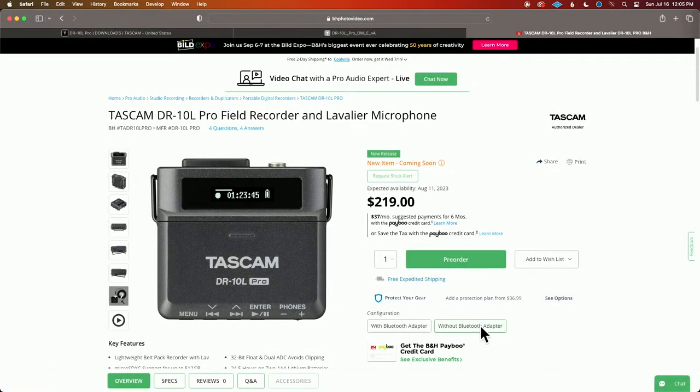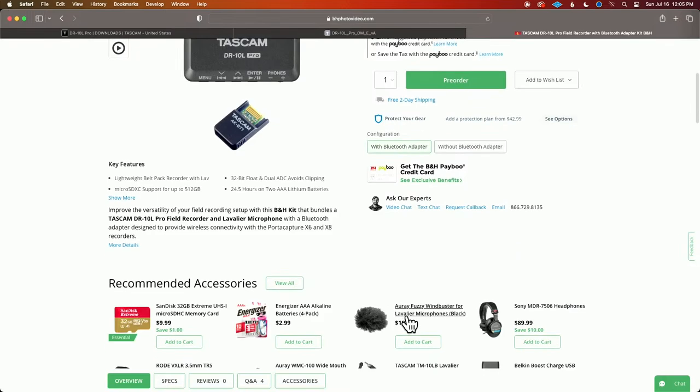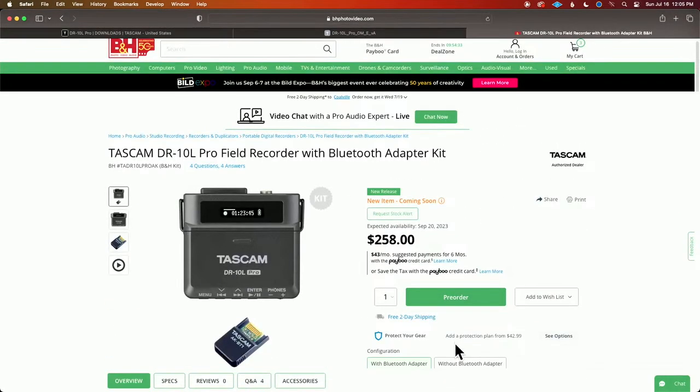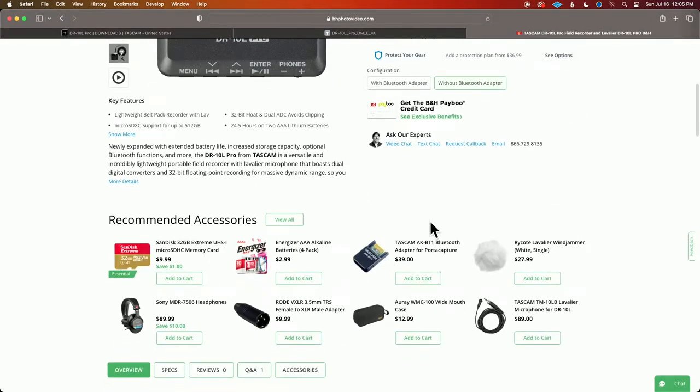By itself, without the Bluetooth module, it is essentially $220 US. And then with the Bluetooth module is $260. Of course, as I mentioned before, you can buy that module independently as well. So if you want to add it later, it's $39.